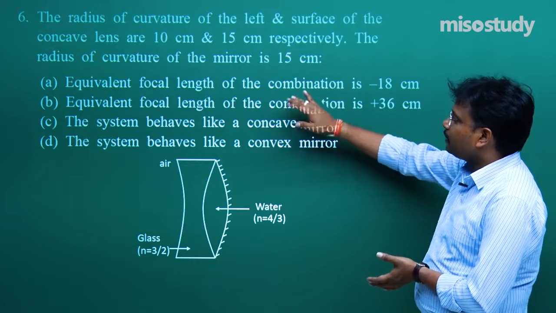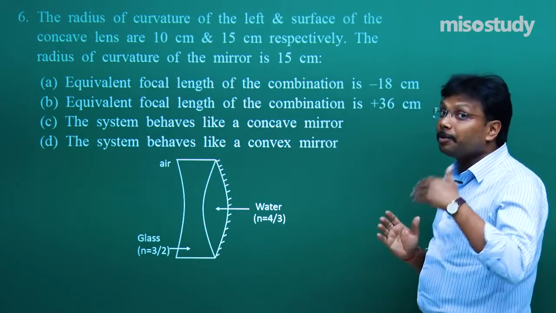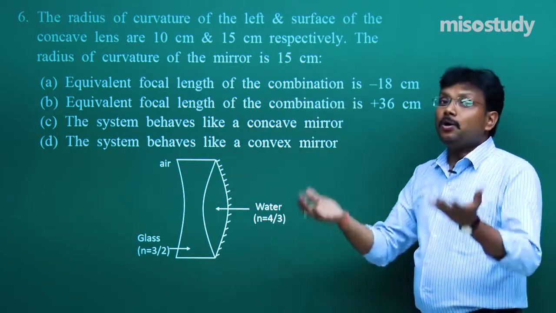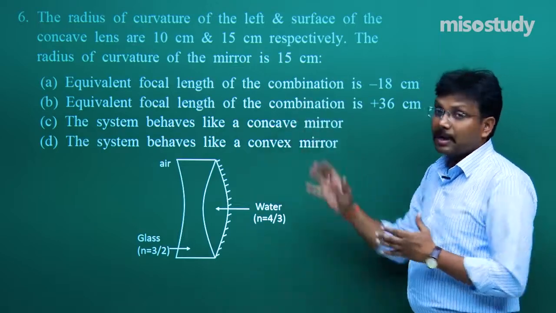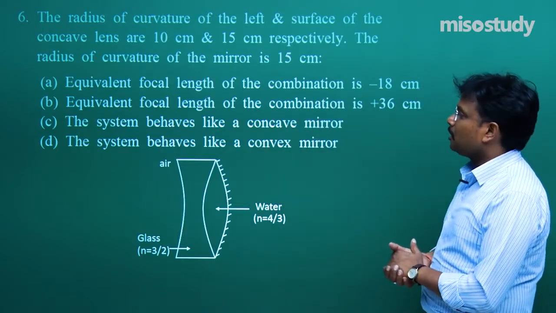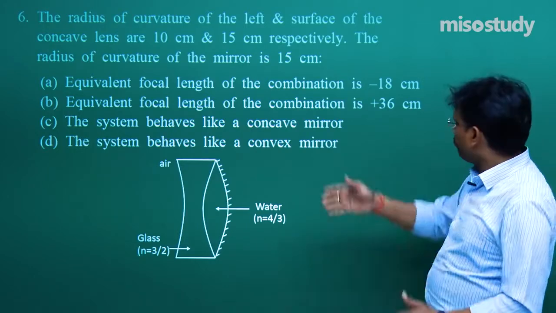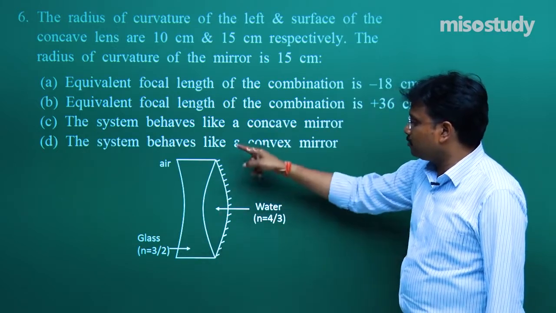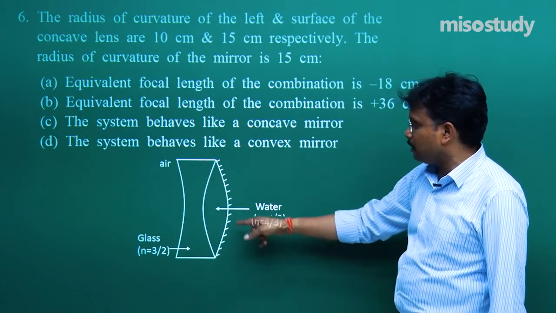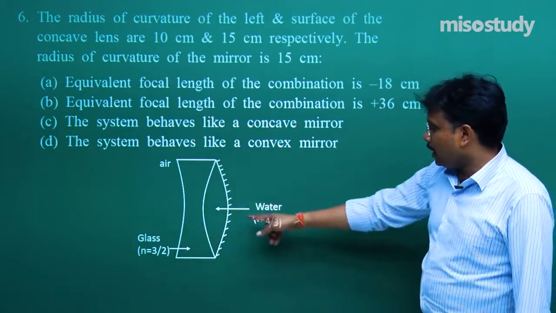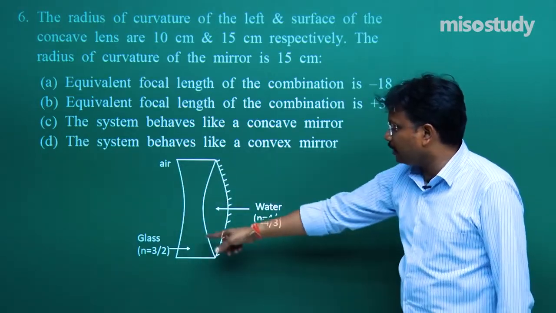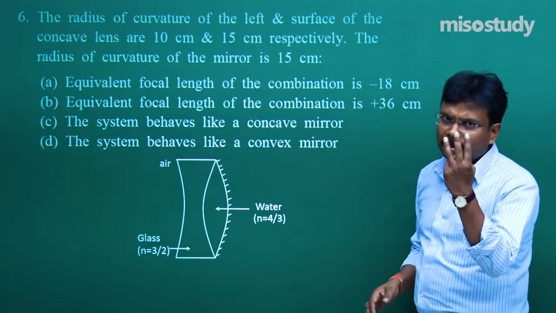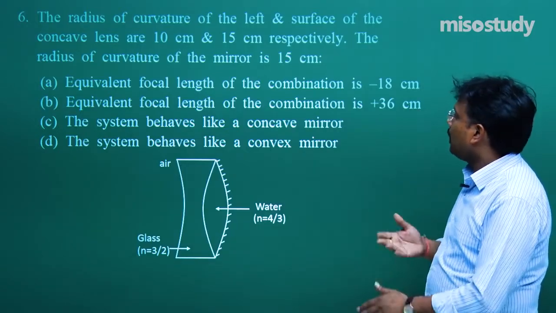We will not read the options first from the point of view of getting the solutions, but we will read the options just to solve them and to prove which one is correct and which one is incorrect. The first option is the equivalent focal length of the combination. Equivalent means you have this type of arrangement for this lens and mirror, and this one is the lens. Over here it is filled with water and it is made up of glass, and this is air. So this is water, it is glass, and it is air. Three materials are there. So we have to find the equivalent focal length.